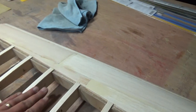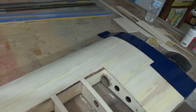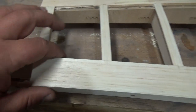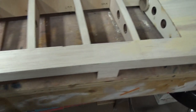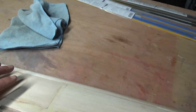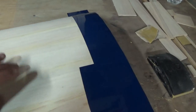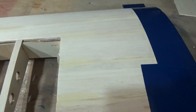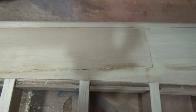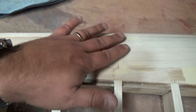So just like I did with the fuselage, I opted to sheet the portions of the wing in smaller pieces just so I can use CA and get it done quick. The trailing edge went on in two pieces. Leading edge was 1, 2, 3, 4 pieces, and then 3 pieces for the center wing here. Everything is nice and smooth. May not look the prettiest because I didn't get this as tight as I wanted to, so I had to fill it a little bit more.